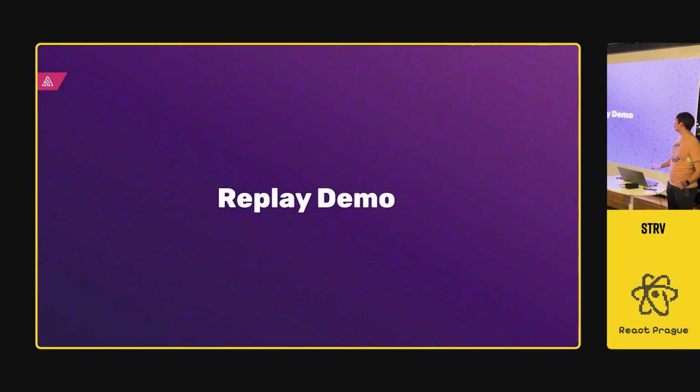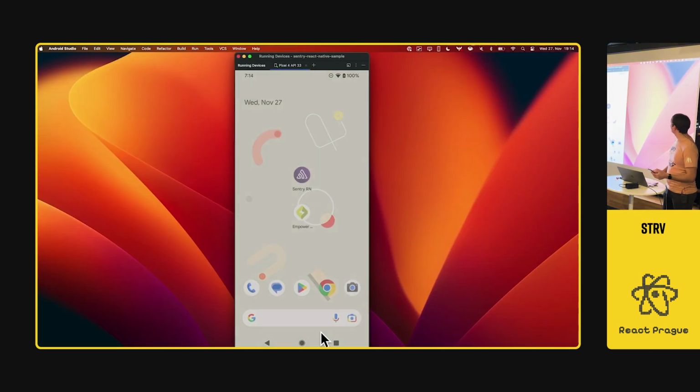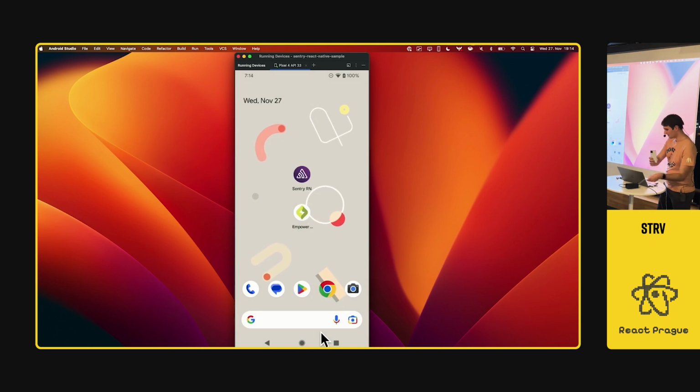And now for a real demo. So wish me luck. I have here a phone where I'll show you the demo app, and then we'll go to the Sentry website and see what was captured. So, all right, the video sharing is working. Let me just quickly guide you through the app, and let's try to purchase something.